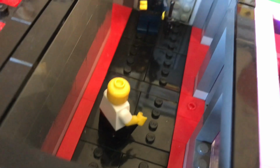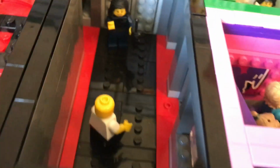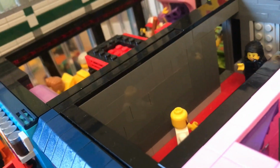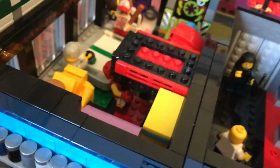Just a policewoman and a guy in the corridor, nothing. I don't really have any ideas for this. The wall's kind of bland. I guess I could have probably put something on there, but I probably like that one better, so I'll show this one first.